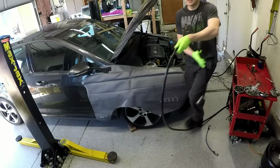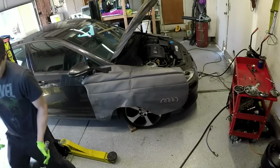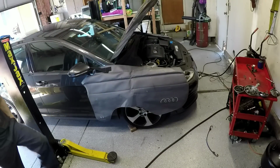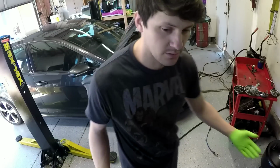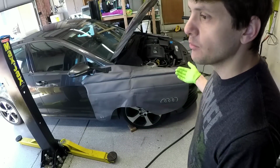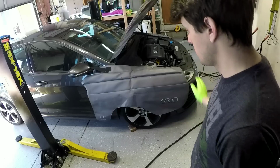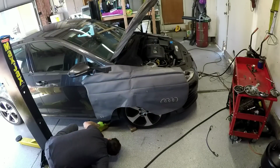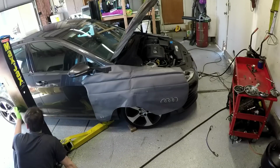Kind of in a hurry because it started later than I wanted to. And I'm not even close to halfway. I gotta still drop the transmission and take it apart, put the diff in. So, ratchet.